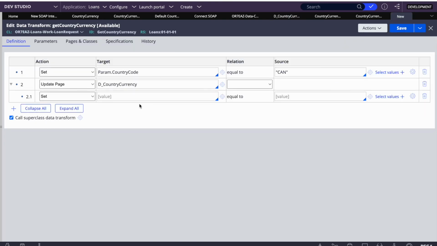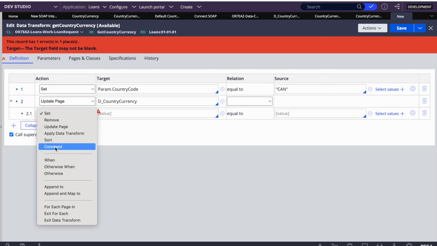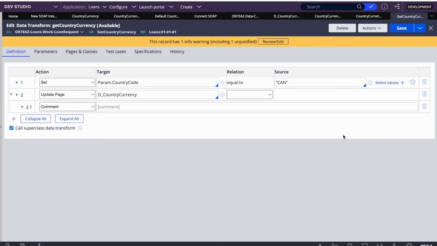Okay, so that's how we can do it. And now we can do it in a slightly different way as well. It all depends on how you want to do it. If you want to map it, let's say I can just say comment, and if I run, then what will happen? It will do that same thing.